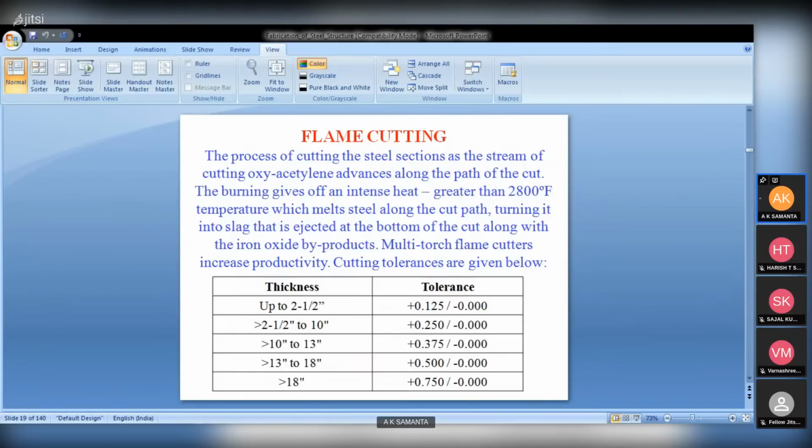But in gas cutting, very often we find that we are not in a position to maintain the tolerance. Not only that, when gas cutting is employed, the surface of the steel may be oxidized. So the chemical composition and strength level of the steel may also go out of our control. So we have to be cautious in that respect. Though flame cutting is very easy and low cost, the quality is likely to be compromised. Not only that, this tolerance level is also very difficult to maintain.